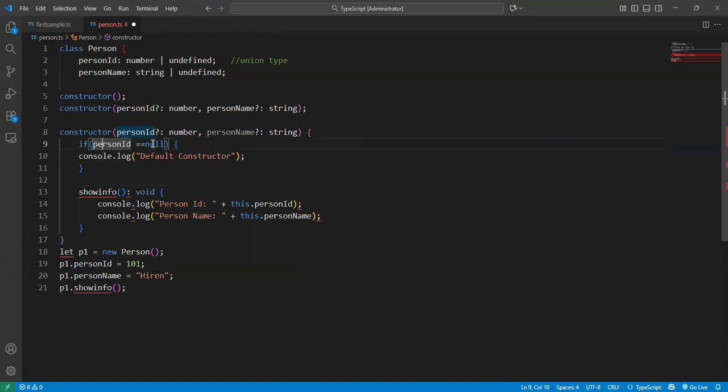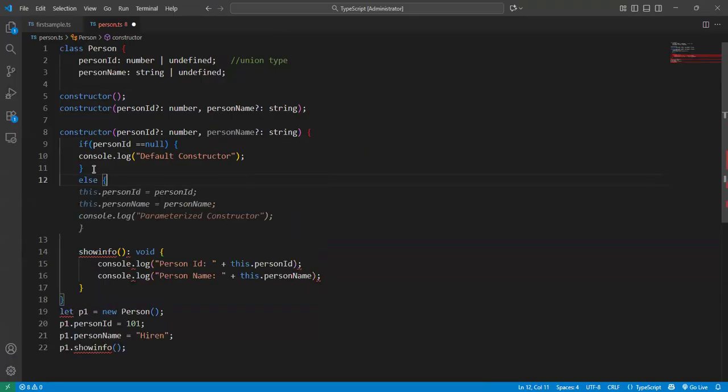Okay, if person id is 0, then default constructor is called. And else if, we have two parameters, person id and person name, both are null, then default constructor.